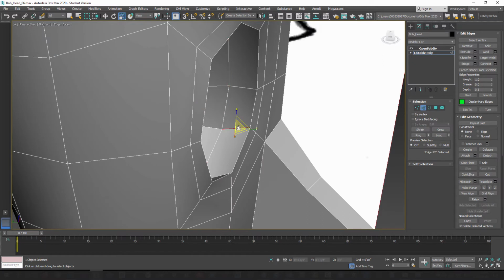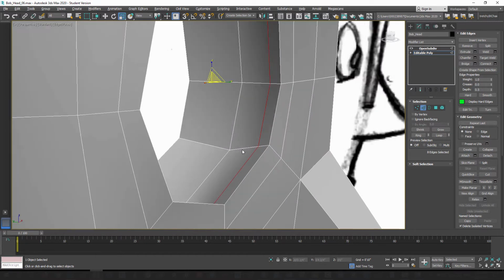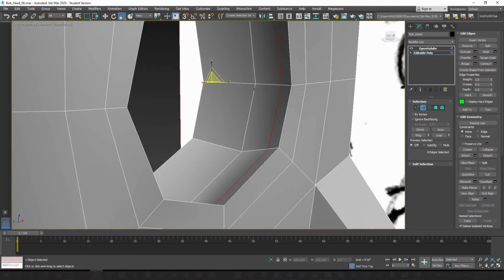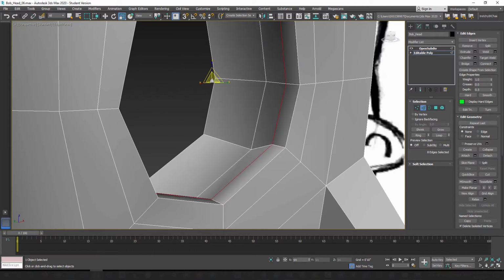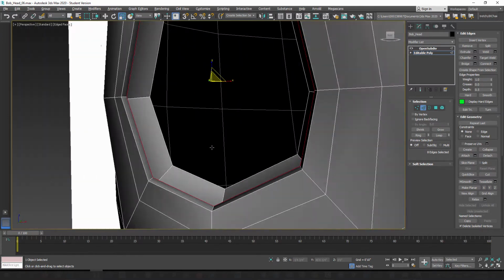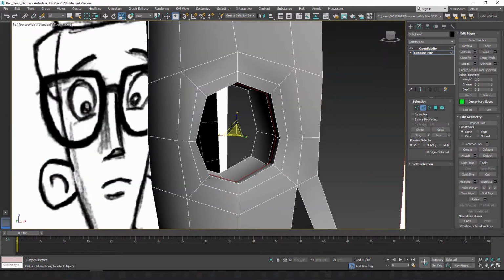Okay, so we're going to put another edge loop on this side. I'm going to hit ring, connect. This one will slide closer to the front, and I'll click OK. And there's a bit of a slope in here because we scaled the inside edge loop, so I'm going to scale this one back out a bit just to try to keep the surface even. And this is going to be the inside of our eyelid.